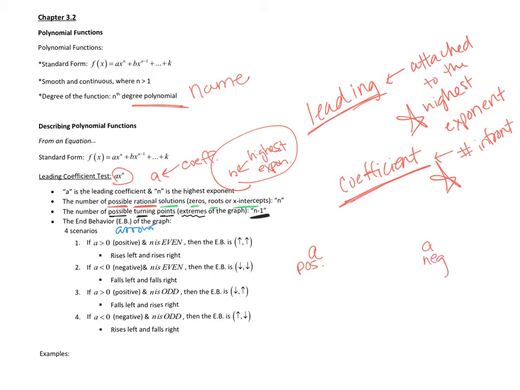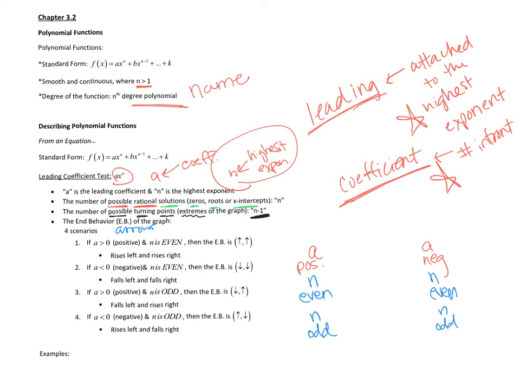Then we could have an exponent. Remember, the exponent has to be greater than 1. So therefore, I can't have a positive and negative. That doesn't make sense. So instead, I could have the N being even and the N being odd. So N can be even and N can be odd.